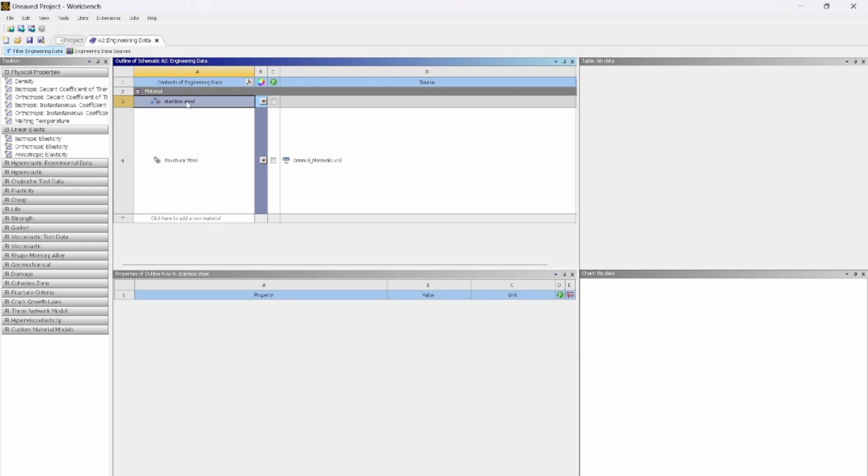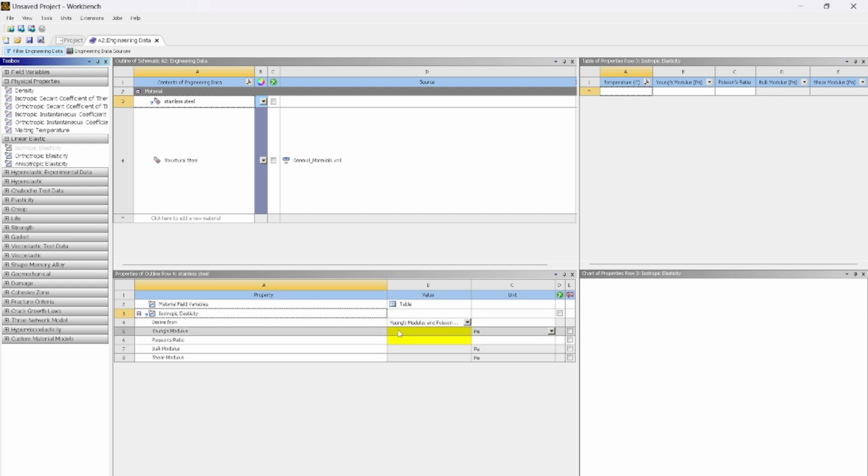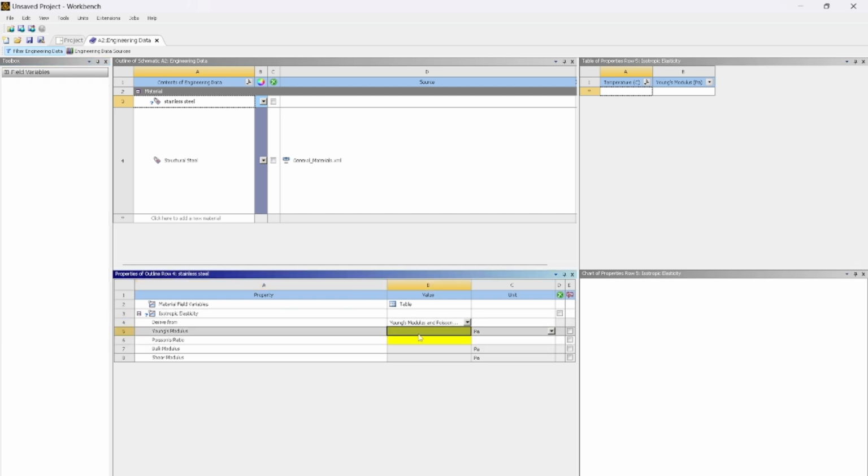Here you can see our new material is created, but you are seeing here that there is a question mark. This question mark demonstrates that we haven't put in their properties, so we will put isotropic properties. So we click on isotropic properties here. We will add the Young's modulus. Here we can see this is Pascal. You can change according to your problem statement.